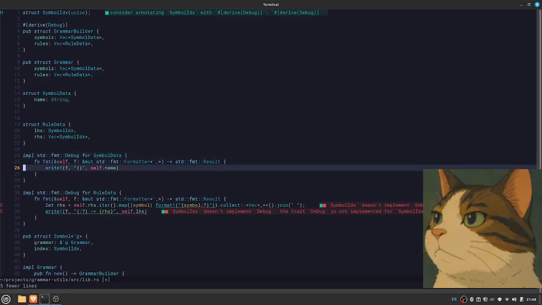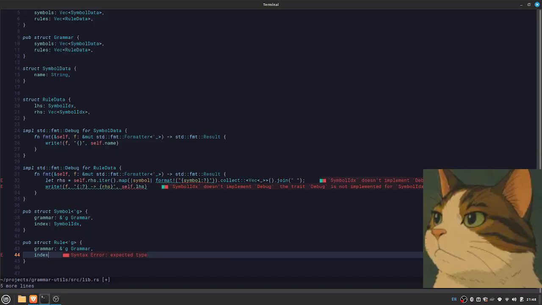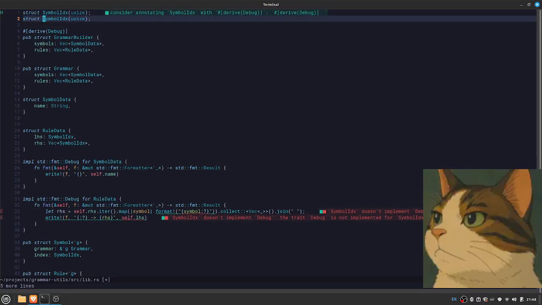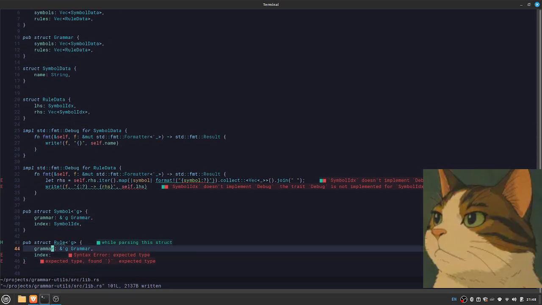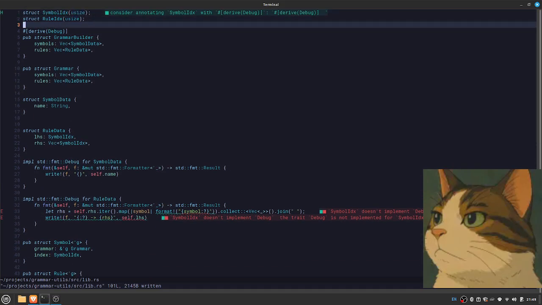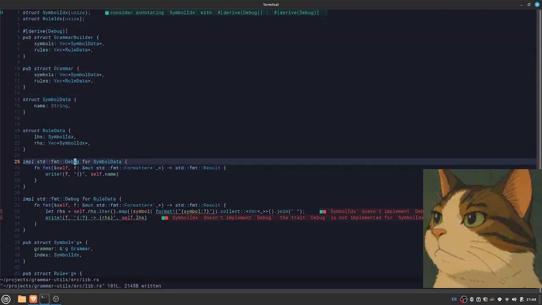So we're just going to go ahead and do something. The other part that we need, which is to have the rule data index. Do we have a rule index? We don't have a rule index. We need rule index. Okay, so this is going to be similar. So it's going to be a rule index and a grammar. And now what we're going to do is, we don't want debug for symbol data.